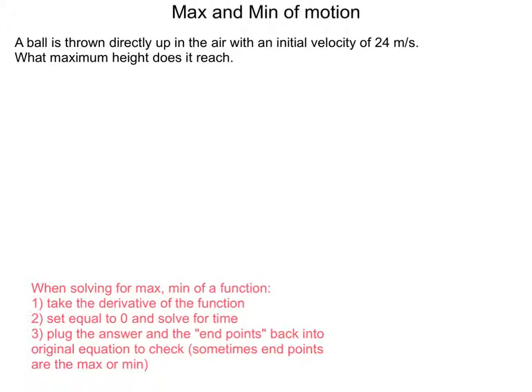Now, if you were just going to solve this using standard kinematics, you would immediately go to v equals v naught plus 2a(x minus x naught). Right? You'd set your final velocity to be 0. Your initial velocity would be 24. Acceleration is the acceleration of gravity, negative 9.81. Notice we're calling down to be negative, up to be positive, right? And your x naught would be 0, and you'd be able to solve for x directly using one of the kinematic equations.